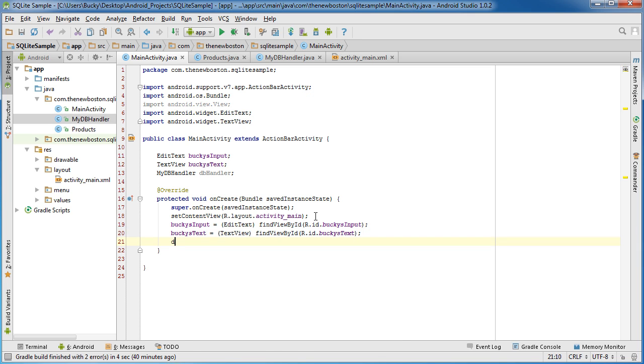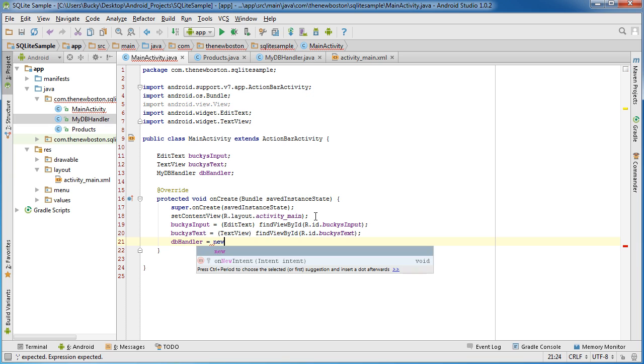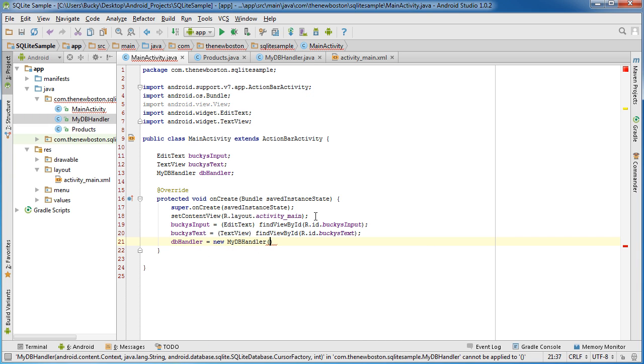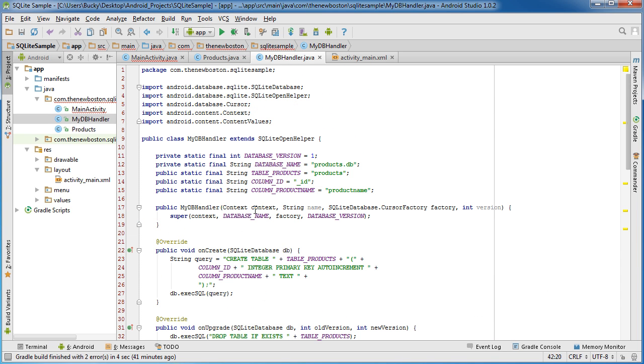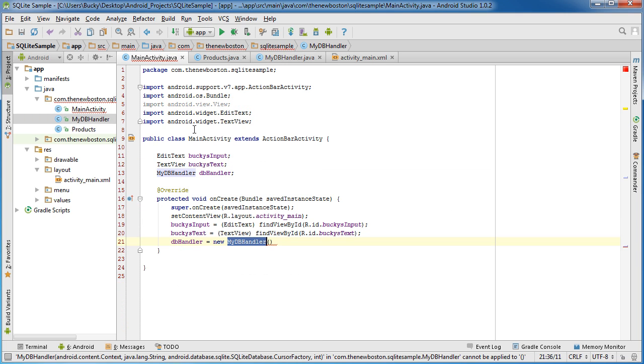Now after this, we need to set our DB handler object, and of course that's equal to new my DB handler. Now remember, whenever we create a new database handler, its constructor takes four parameters. The context, which is just going to be the keyword this from the other class, and we can just use null for the name of the database because we already set it equal to the constant right here. We can pass null in for factory and it'll do all of that behind the scenes. And for the last one, we need to pass in an int, so we can just pass in one, but it'll actually get the value from right here. So again, that's this for the context, null, null, one. Essentially, we're just letting this class take care of all the hard stuff, and we already talked about that before.